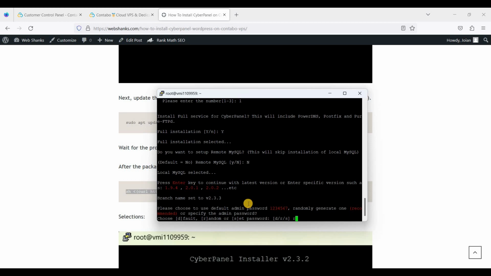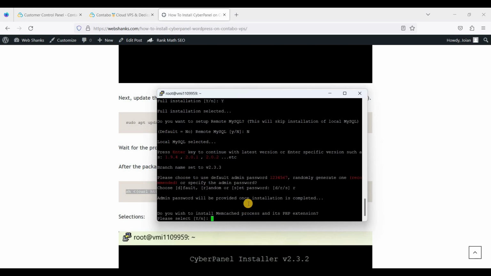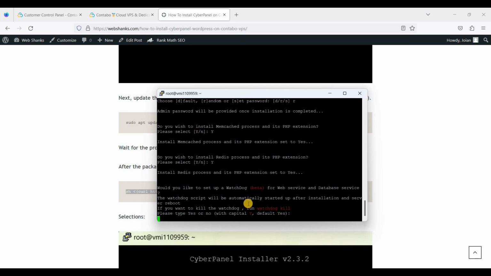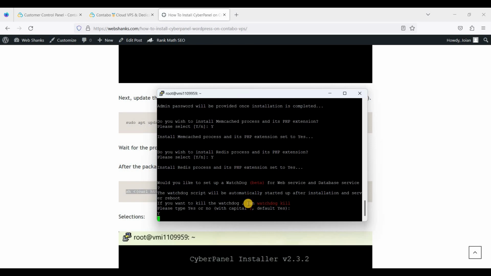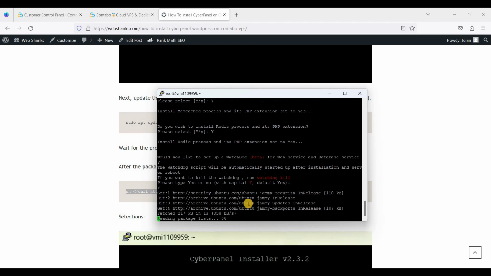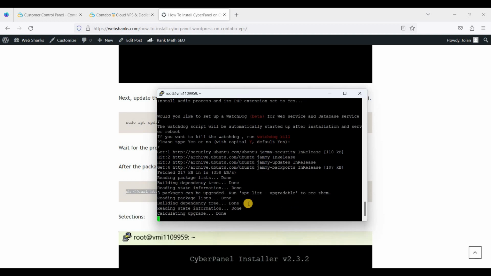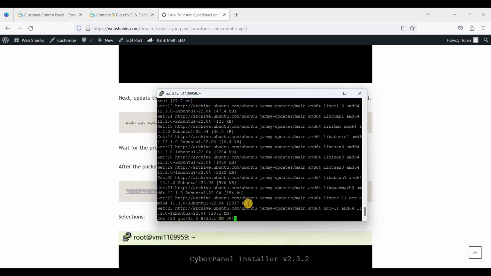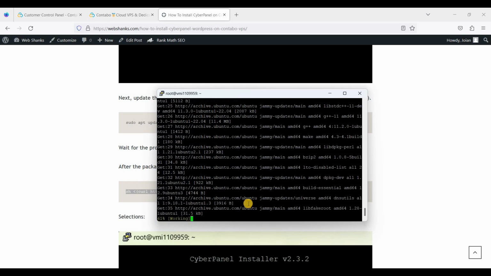I will choose a random password. I'll install Memcached and Redis, of course, and Watchdog. So this will actually install CyberPanel.